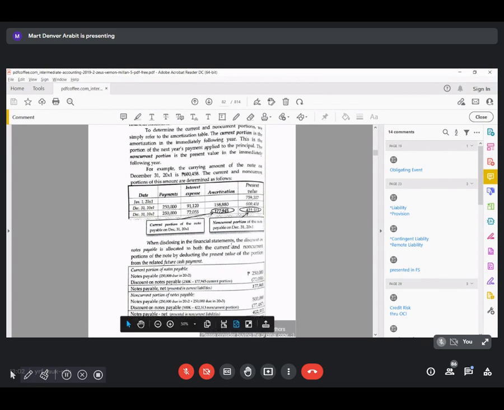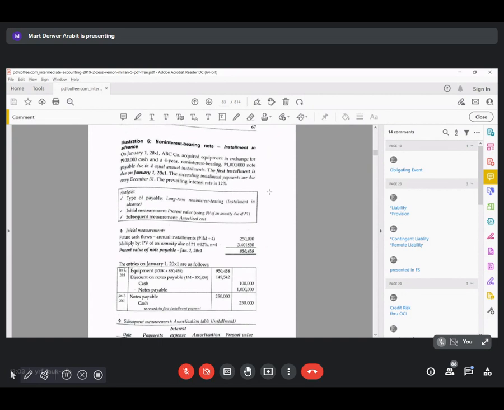Okay, question regarding sa presentation niya. And whenever pag tinatanong yung carrying amount ng note payable, wag niyo ihiwalay yung discount. Kasi lagi siyang kasama sa computation ng carrying amount of notes. And same goes for bonds. If magko-compute kayo ng carrying amount ng bonds payable, huwag niyo kakalimutan yung discount and premium sa bonds. So it's either a contra or an adjunct account. Okay.